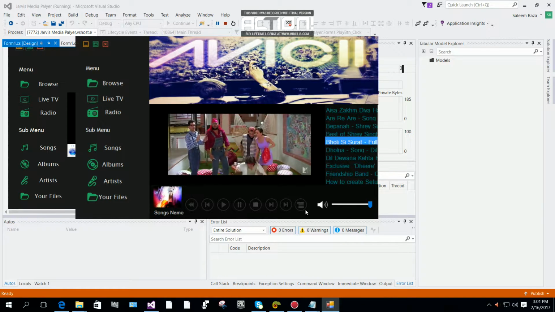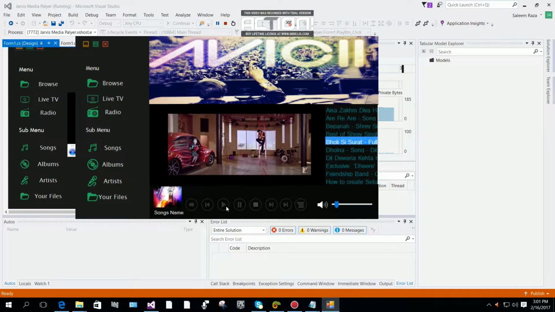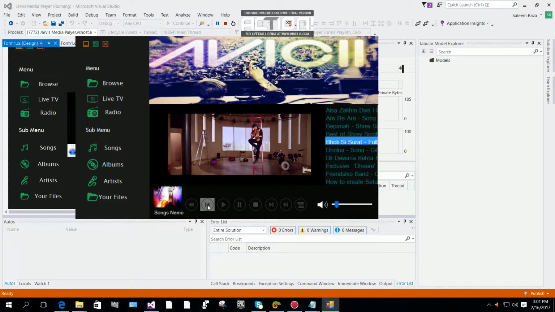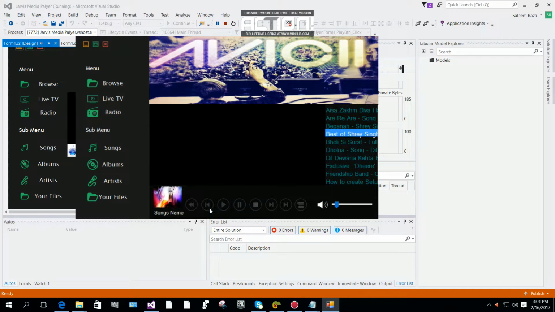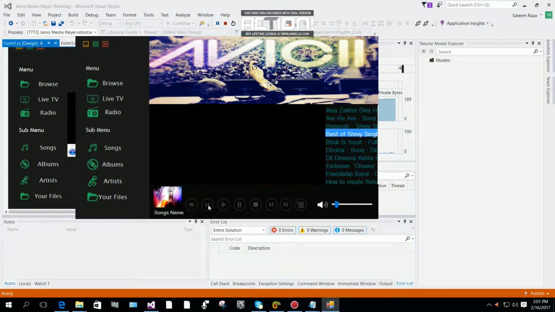Let me put the volume a little bit down. Now if I press the previous button, see, it's going to the previous song.